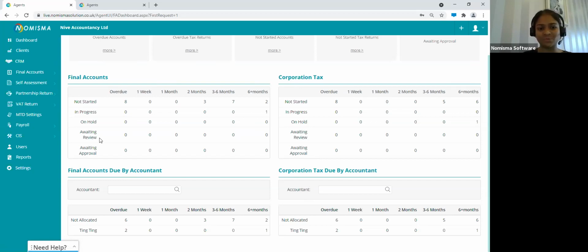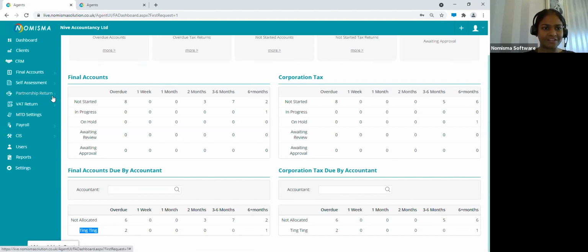Is it on hold? Is it awaiting approval, etc., etc.? And you'll also be able to drill down into the list of records that are not allocated to an accountant, just at the bottom here. And also you'll be able to view what each accountant has been assigned, what work has been assigned to each accountant.